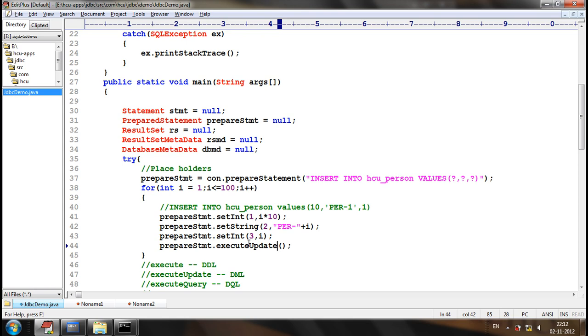And those who have not done the example, just list out the differences between statement and prepared statement.